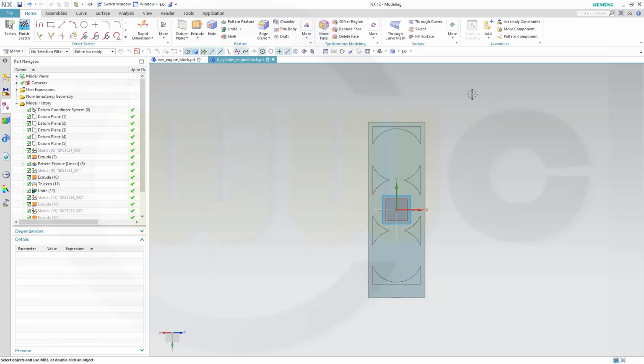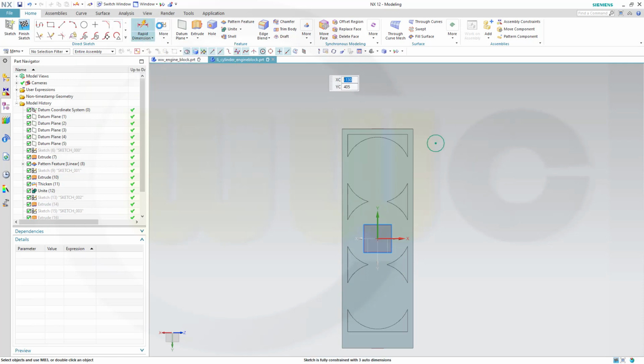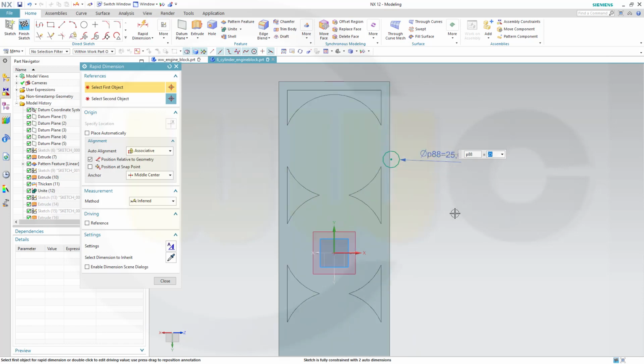Confirm. And that would be a circle, and the circle should have a diameter of 25. Yeah, let's go for 25. And it should have a distance from this axis.